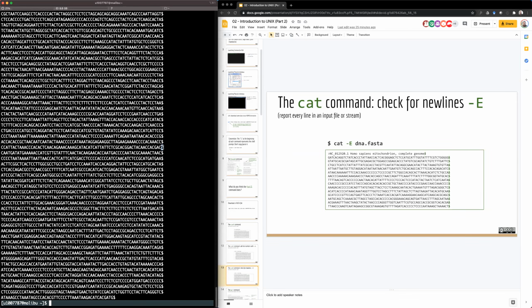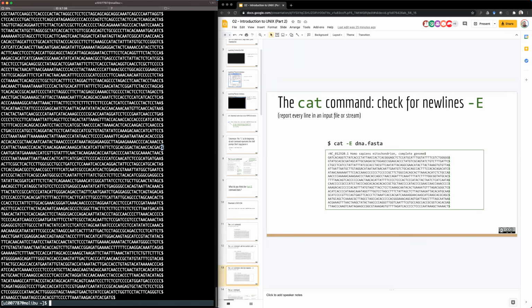And the reason it chooses a $ sign is that it's a visible character. The \n exists in the file. Each of those \n's consumes a byte in the file. So if there's 238 lines in this file, the file is 238 bytes bigger than you might think it is because of that hidden newline character.